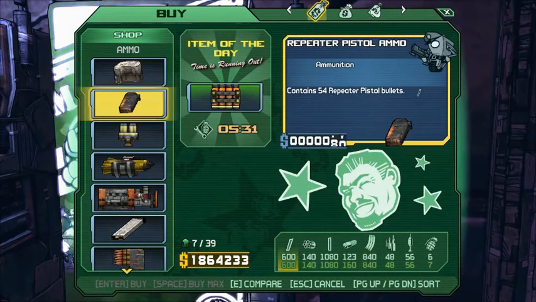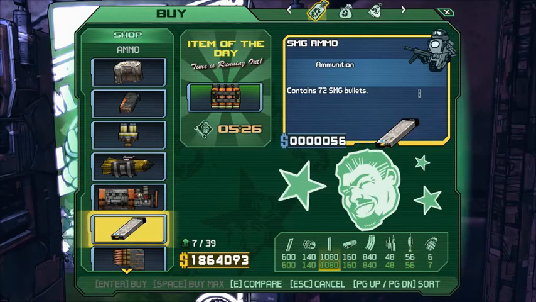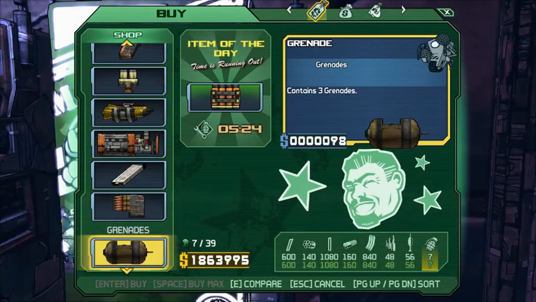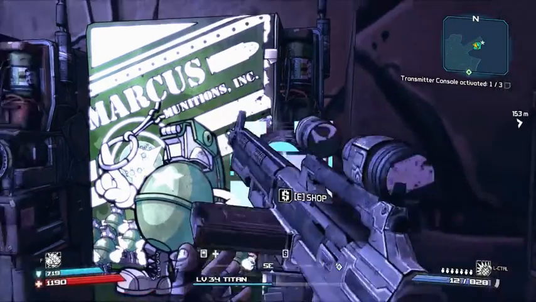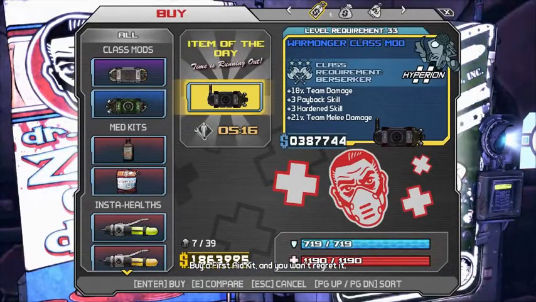Weapons, ammo, good to go. All right, and buy a first aid kit and you won't regret it.